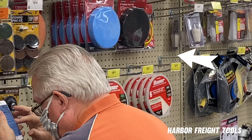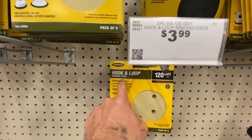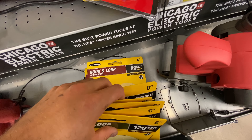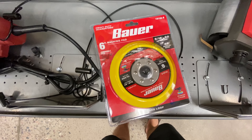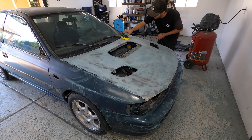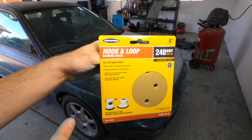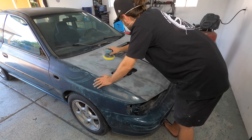Over to the right is where you're going to find the backing pad — 6-inch hook and loop. Then you come over here — hook and loop sanding discs, 120 grit. I got a bunch of 120, I got 240, and 80 for days because we're going to 80 the whole car it seems like. Going to return the old ones, now we got what we need — let's pray that this fits. There are no words for how thankful I am for the hook and loop system. Moving on to 240 grit, let's make this hood a little bit smoother in preparation for primer. We will be getting to the mask and respirator setup here in a little bit.